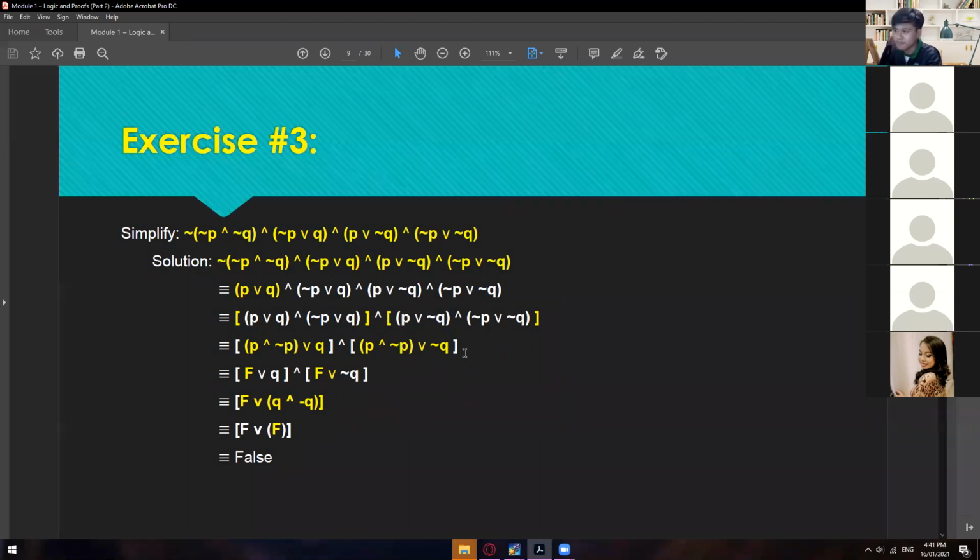Okay, very good. How about the others who are still trying to analyze up to step number 3 of our solution? This one.